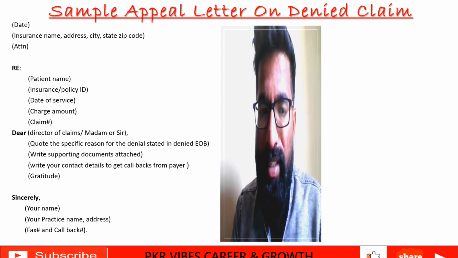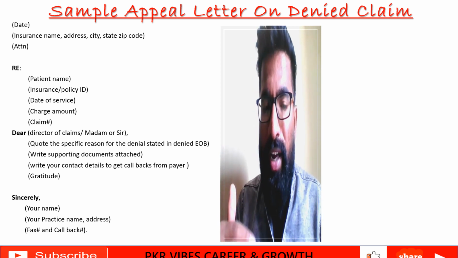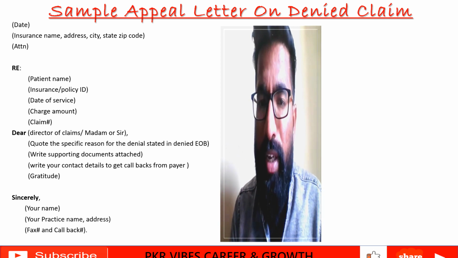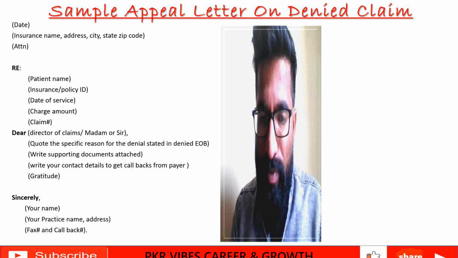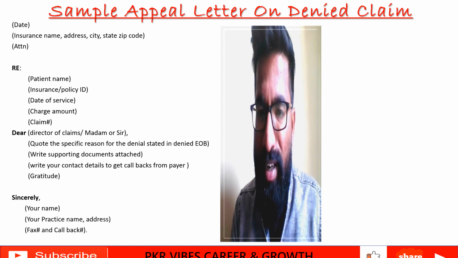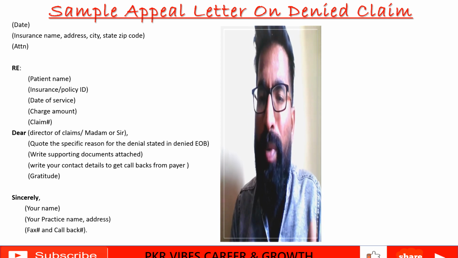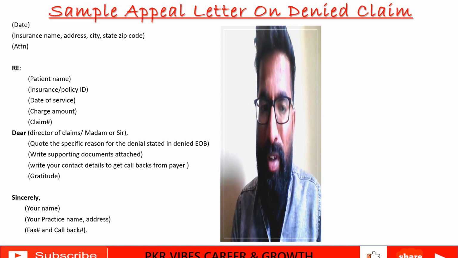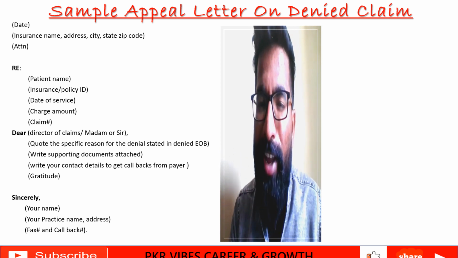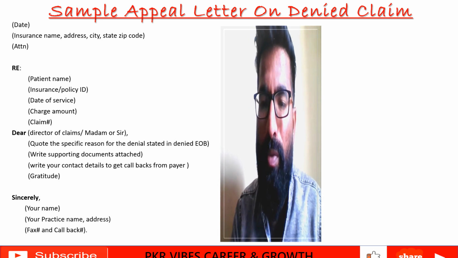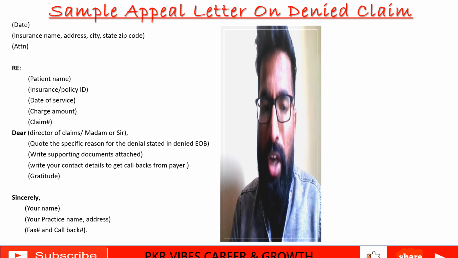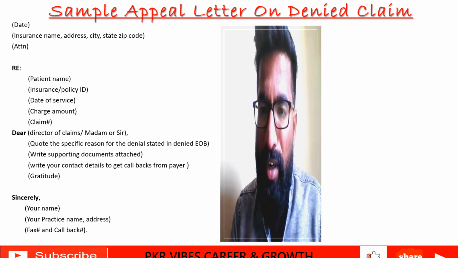At that time, in the subject you have to mention your reason like this: attached to the claim above is the claim information; claim is denied for diagnosis code invalid even though the coding team coded it correctly. Next point: we have attached the requested medical records, so could you please review and process the claim accordingly. Third point: in case you have any additional information, could you please feel free to contact us, so you have to provide your contact number. If possible, you should mention your extension. And the last point, gratitude: thank you for your prompt attention to this matter.